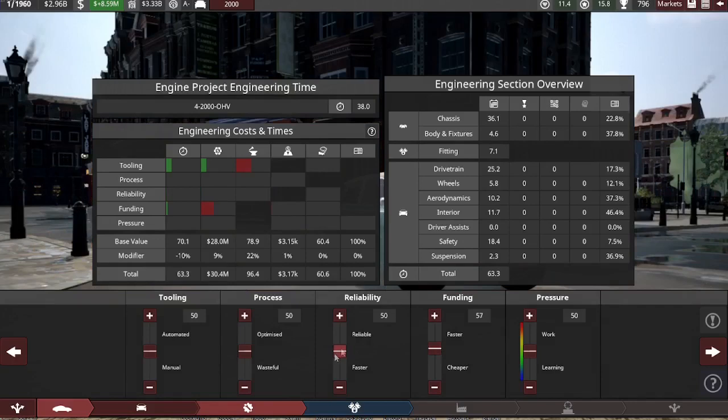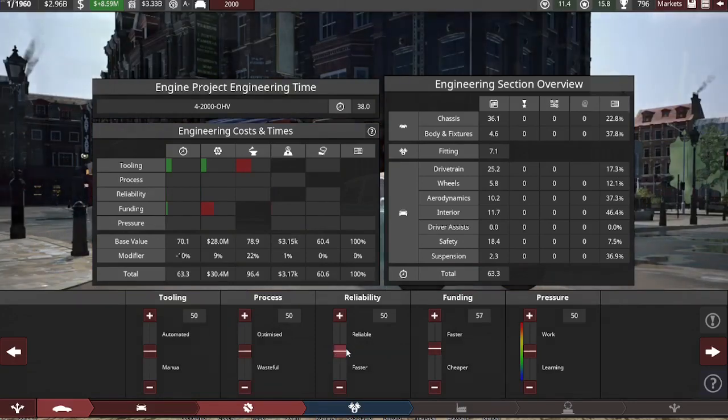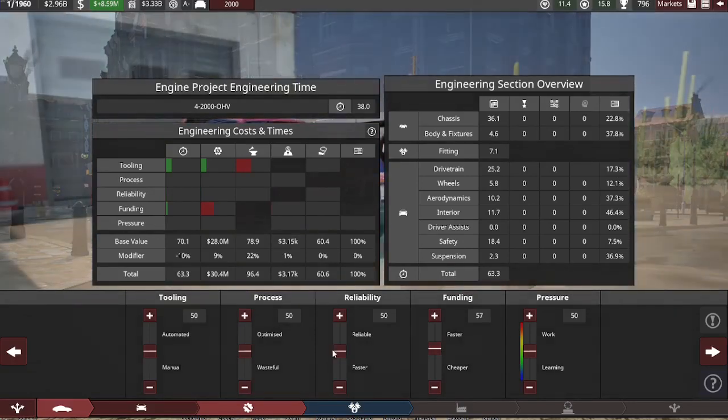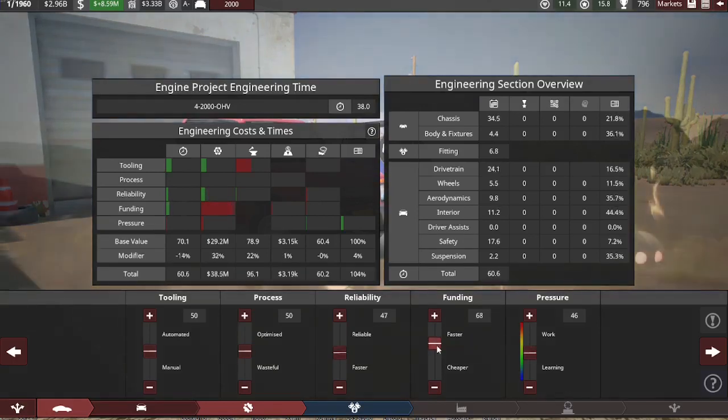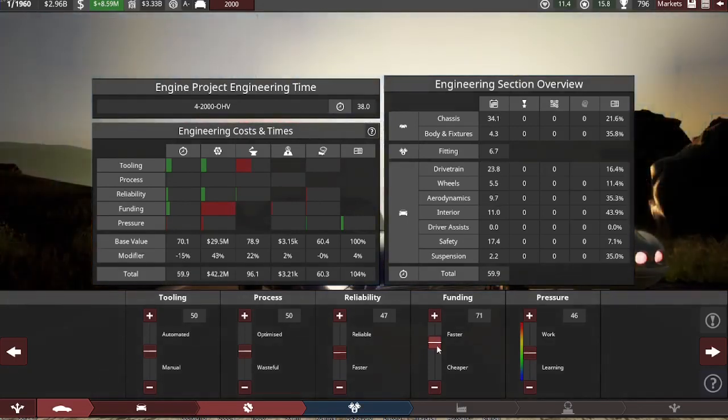Wait, hold up. If I can do math, I think we should get it down to about 60 months, which we should definitely be able to do. Yeah, we've basically already done it. So I'm going to learn a bit too. But we can make the funding a bit faster, maybe if we do this. So we get it down to 60 months. No, 59.9.